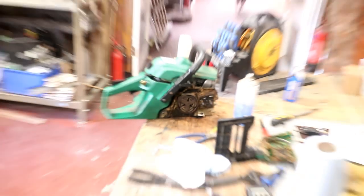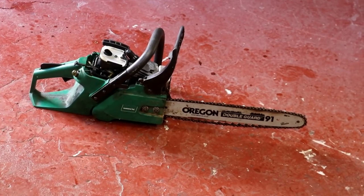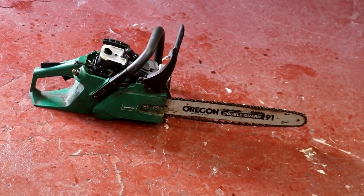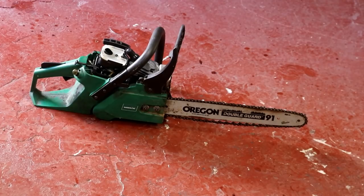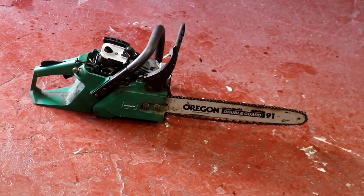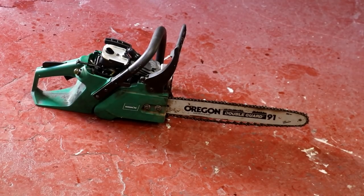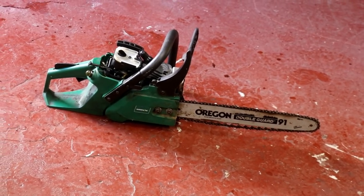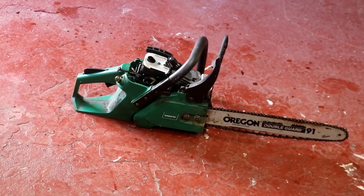Well there it is - I've had it. Honestly I'm so pissed off with it, I'm exhausted, it's ten past three. I'm knackered. I've got it running and it runs for like 15 seconds then cuts out. I can get it to turn over really fast, going like a train down a hill, and then it cuts out. I've had the carburetor off, cleaned everything, blown air through it all. I've taken the spark plug off, cleaned that, checked the gap - I've done everything I can think to do.